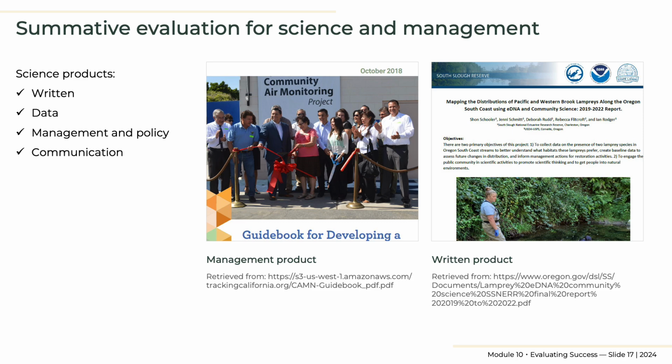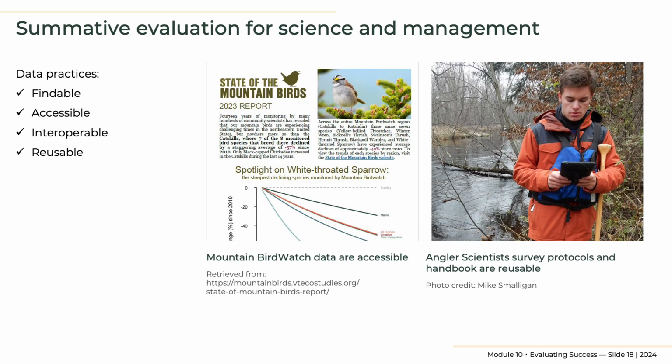Examples of projects that have successfully developed management and policy products are Project Tanager and the Imperial County Community Air Monitoring Project, which has produced a guidebook that covers monitor siting criteria, stakeholder engagement strategies, and technical advice on data storage and processing. Data practices are divided into findable practices, accessible practices, interoperable practices, and reusable practices. For example, accessible practices include downloadable data files, tools for data exploration, and metadata. Reusable practices include development of software or platforms or detailed data descriptions.